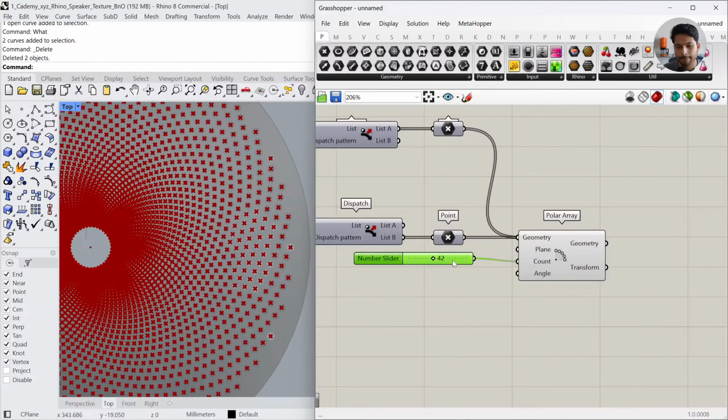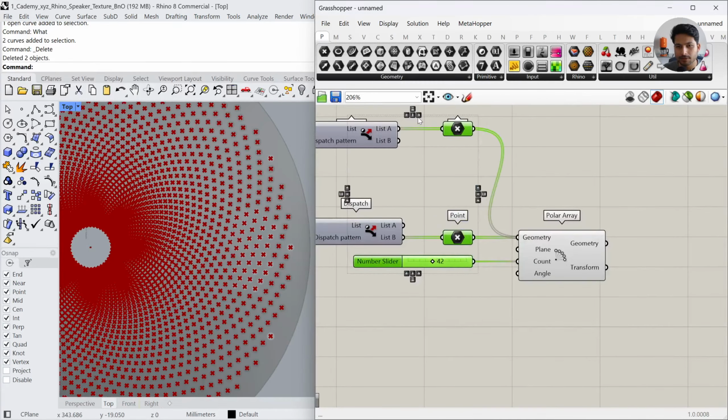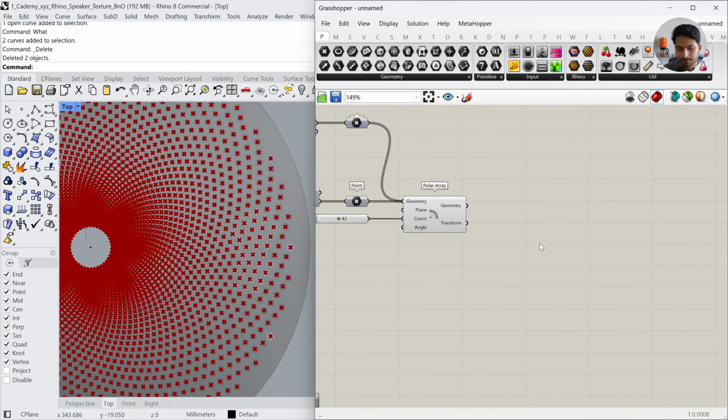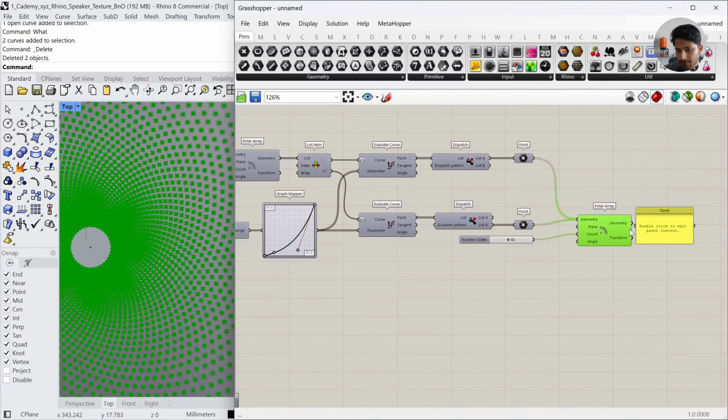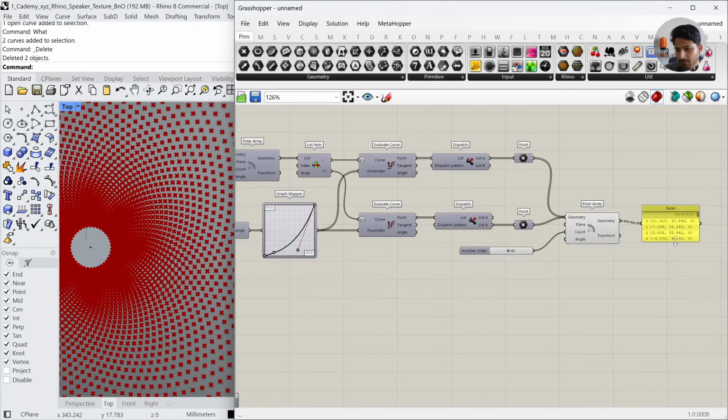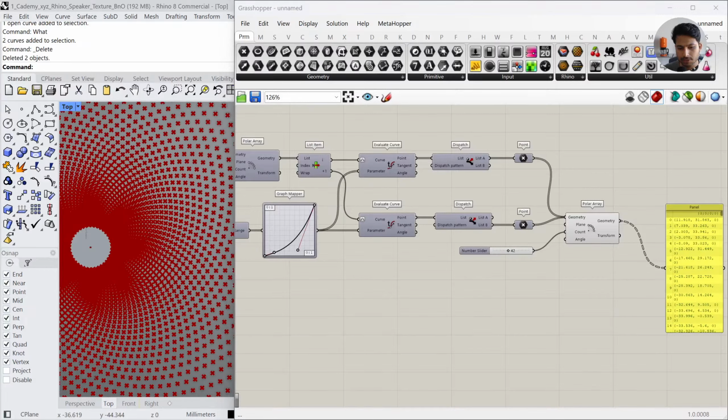And now the last step is to convert these points into circles. First of all, the output that you will get from the polar array component is going to be a list made out of many branches, which you can see using this cable. Now, these are some advanced stuff, but if you're interested, you can check our courses. I'll talk about it in a moment. All right, so we need to put everything in a single list.